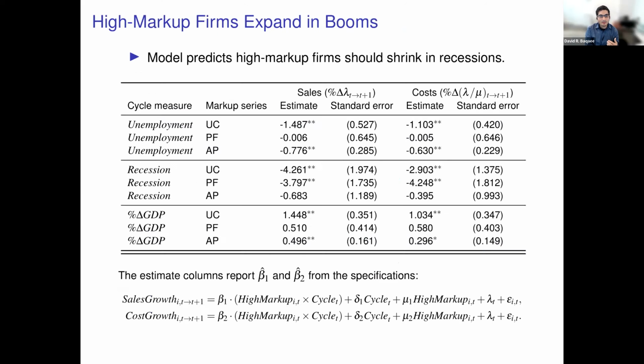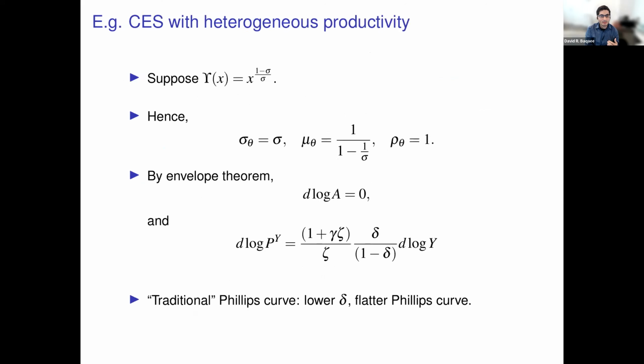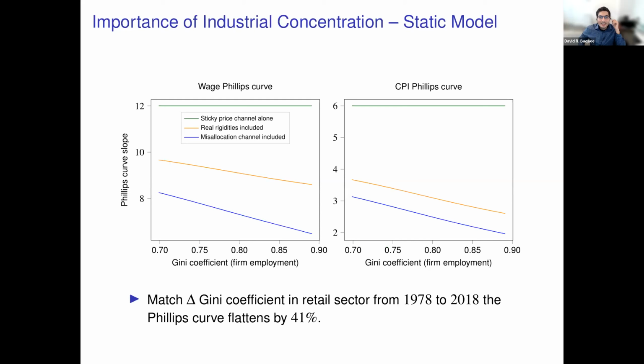Yeah, so that's a great question. I think I removed the relevant slide. Oh, no, I haven't. This says industrial concentration. Okay, so here is the thought experiment we tried in the paper. Suppose that I try to match the changes in concentration over time. Let's say I change the underlying productivity distribution of firms so that over time the bigger high markup firms start to get bigger, and that raises the Gini coefficient in employment. And then I try to match the Gini coefficient and how it's changed in, let's say, the US, just to get some quantitative sense of how much this matters over time.